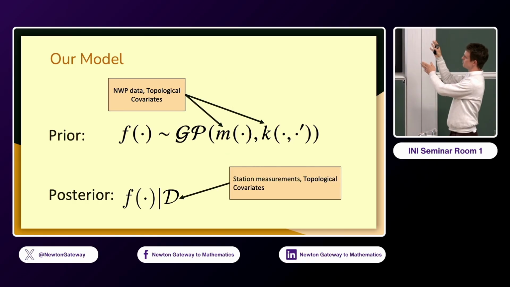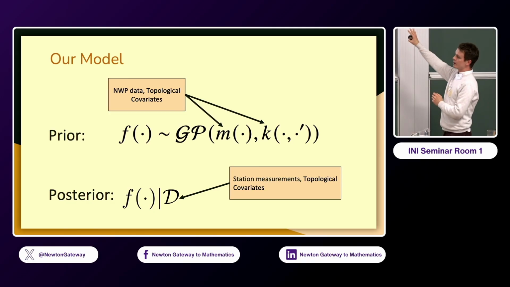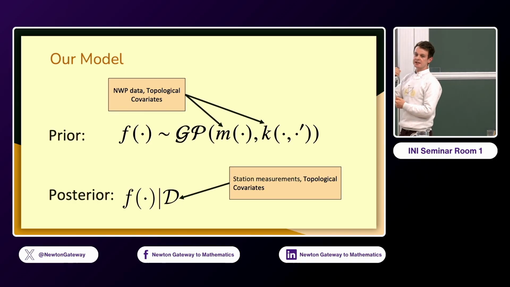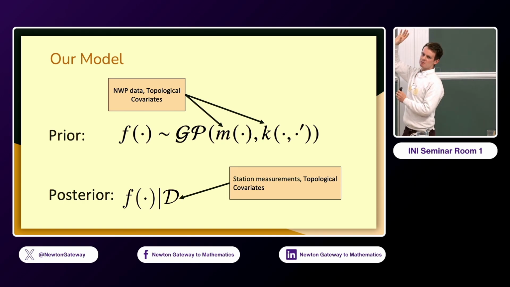And then once we have this simple prior, which is complicated in terms of the neural network aspect, but actually is still a simple Gaussian process prior, we can then condition on these in situ measurements exactly like you would with a standard Gaussian process model, which is quite nice. So there's a really natural way here to combine complicated but maybe not super relevant data at the top here and very high quality but limited data at the bottom. We can't fit the Gaussian process to all of the data because it'd be too expensive, so we've made this kind of clear cut separation between our data sources.